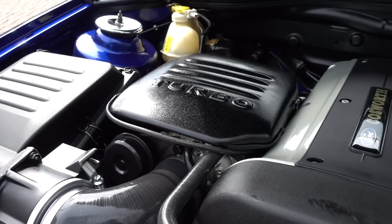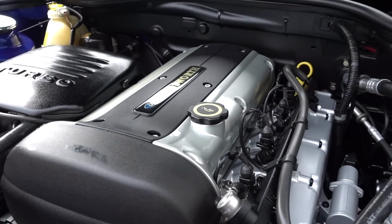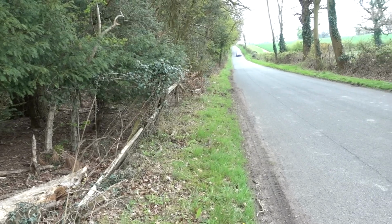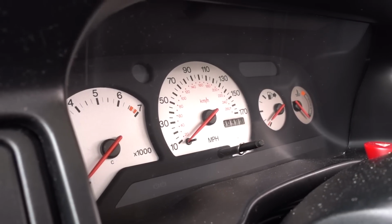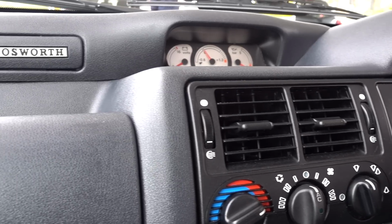This engine, 2-litre small turbo, 300 horsepower. It is very potent. It's honestly got a lot of torque once you're in the power band. Hopefully guys, you hear that dump valve there, or the blow off valve. These dials, they are logically laid out: rev counter, speedo, and then obviously your temperature and fuel gauge. You got the ancillary dials as well. It's a proper event driving this car.